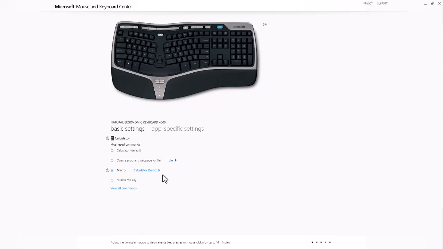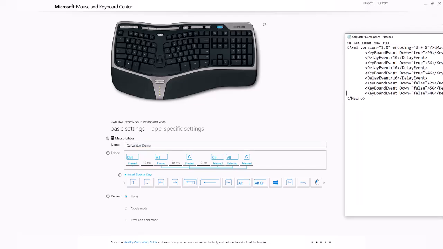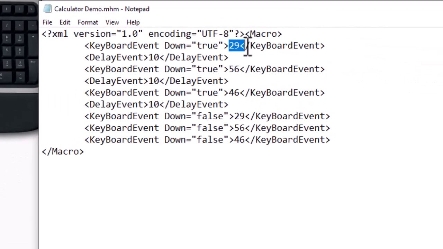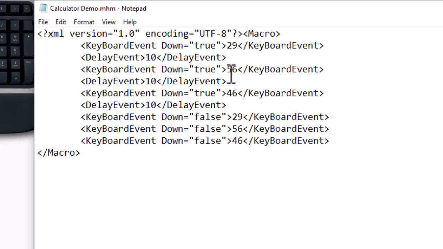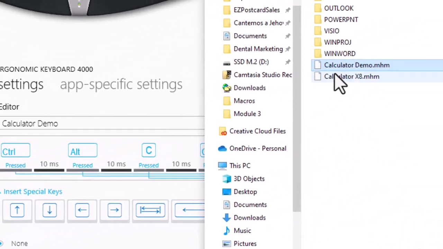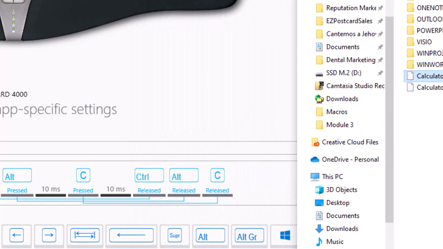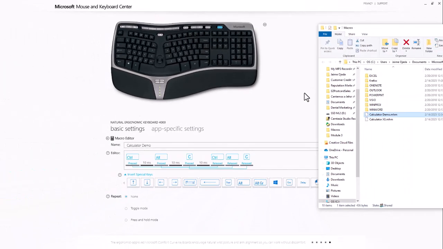And again, sorry if it's confusing. I'm going to go ahead and simply share this same code in the comments on the bottom of the description. So if it's easier, the only reason I want to show you exactly how it works is because I don't know if it'll actually give that same code that we saw on here. I don't know if on every Windows device the Control is 29, if the Alt is 56, and the C is 46. I don't know about that. So that's why it was important for me to show you how to go onto the macros keyboard and then open this file on the notepad so you can see those codes. That's the only reason I showed you this. But if it's the same across all Windows platforms, then awesome.